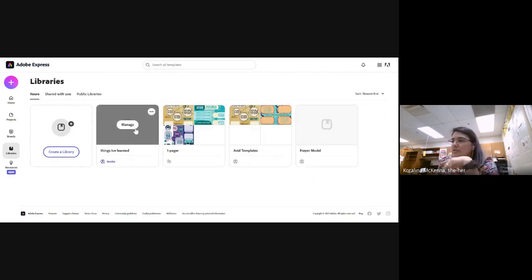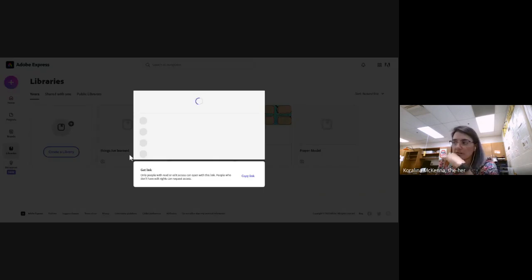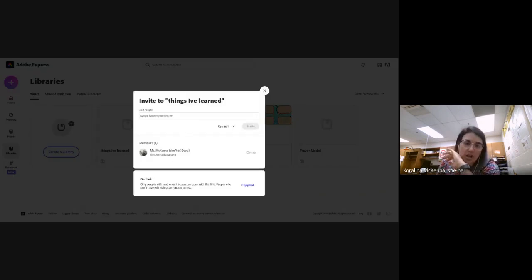Now, you can share this library with students by going to this invite button. The easiest way to do this is to copy and paste all of their emails into this add people button. And I know what you're thinking, that sounds crazy, but you can actually use PowerSchool to get a list of all your students' emails in an Excel spreadsheet, and you can just copy and paste them in. So I will send you a short video on how to go into PowerSchool, pull your ID numbers, turn them into the emails. It takes about a minute and a half. I think maybe 2 minutes, because you'll have to pause the video, but the video's about a minute and 15 seconds to kind of explain it.